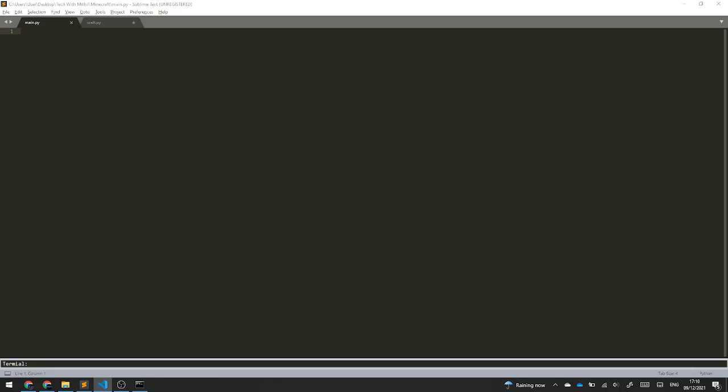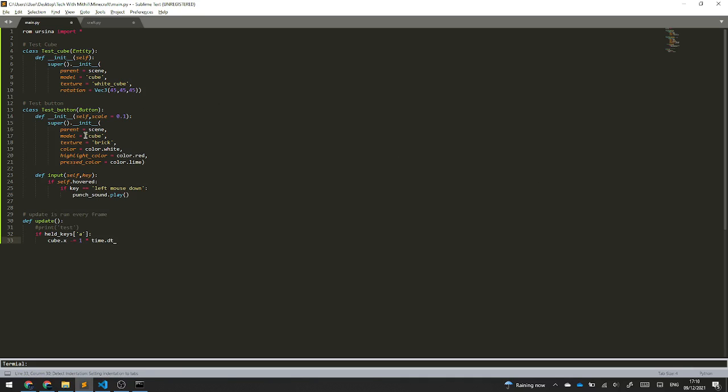If you give me a second, I'll be back with you because I'm going to need to take everything. There we go, I got it back. Over here I forgot the F in Ursina import. Import all of it. So over here we're going to test cube, and then test button. Let me make this a bit easier for you. Let me delete that.